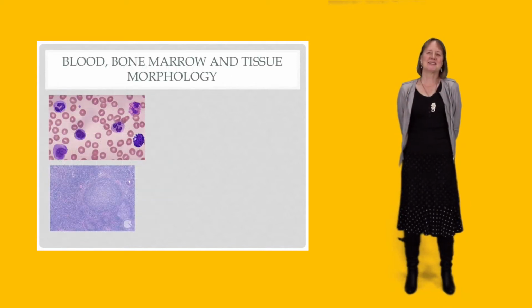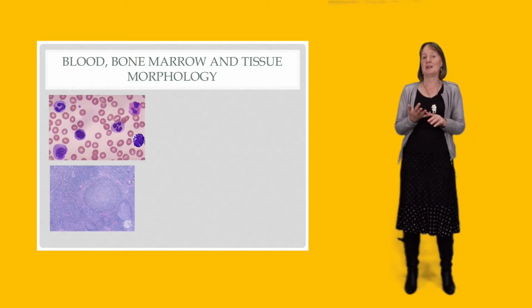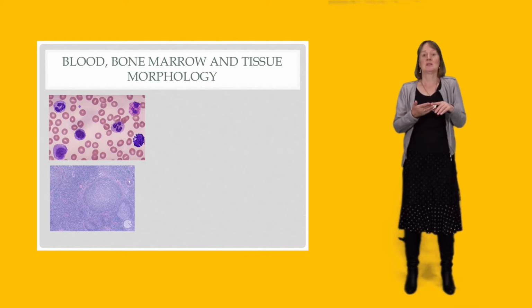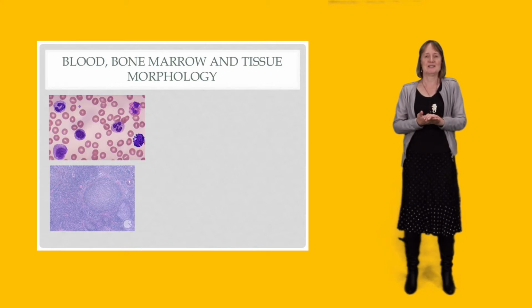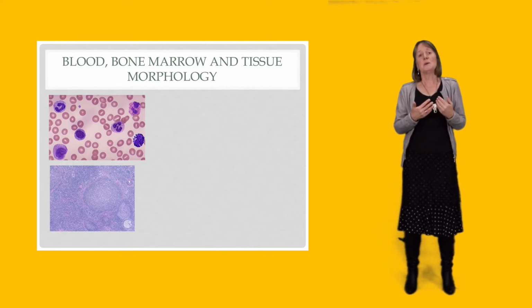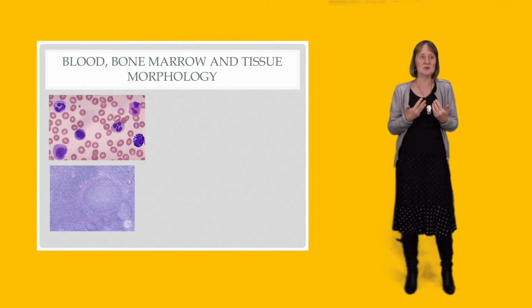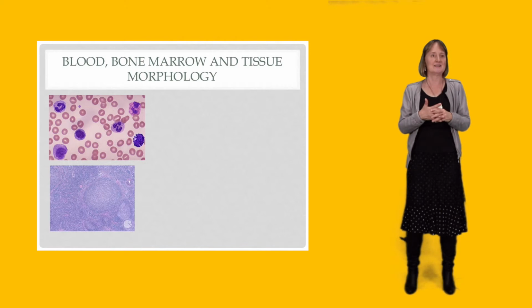So often the next stage in the diagnosis is the laboratory looking at blood or bone marrow or lymph node tissue, sometimes other tissues, but those are the usual ones for hematological malignancy, and interpreting what we see. So unless you become a laboratory hematologist or pathologist, this is not going to be what you have to do, but what I want you to know is that this is what's going on behind the scenes.